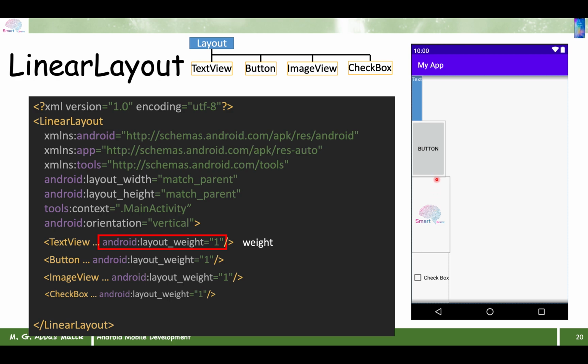It is very much clear here that this image view is larger than the button and the text view, which are more or less the same. Maybe the checkbox is also the same, but the image view is a little bit larger than the rest of them. Because they have equal weight, they will try to have the same height in the vertical orientation.